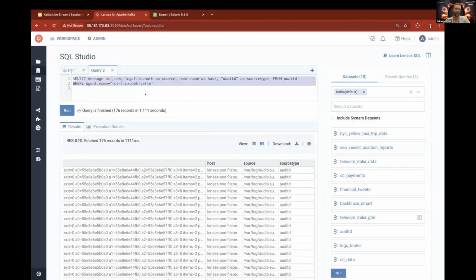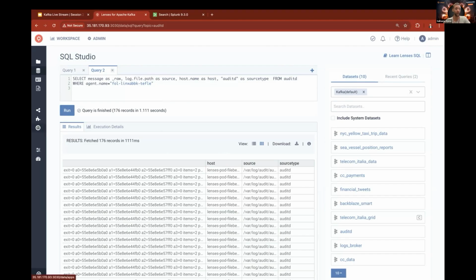Now, this is a basic SQL command, but as you can imagine, almost the full capabilities of ANSI SQL are available here. So you could do joins and aggregations and so on. The point is, I haven't actually transformed the data yet. I'm just querying for my investigation. And this looks good to me. Now I want to go to the next step and have it continuously transform that in a stream.